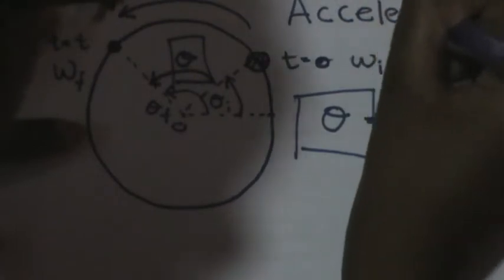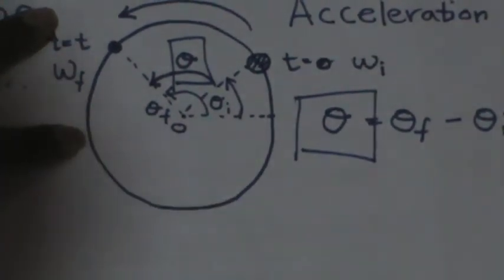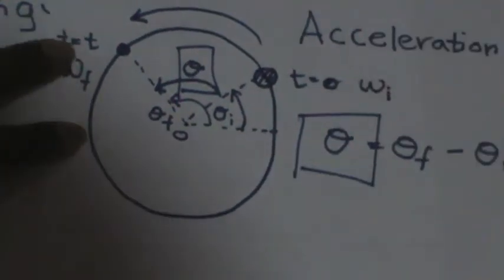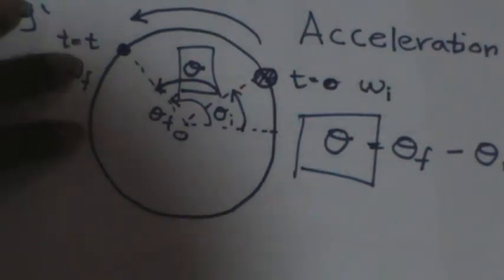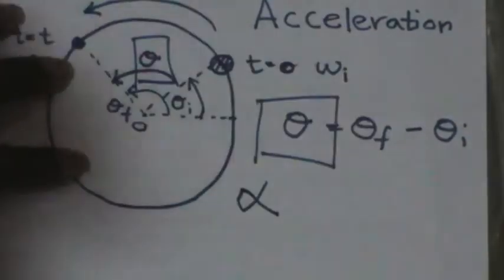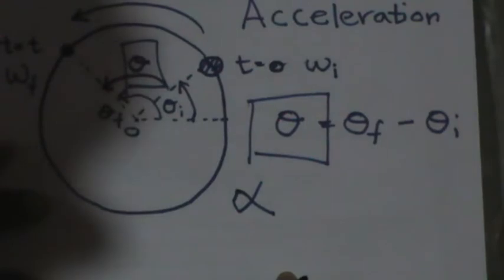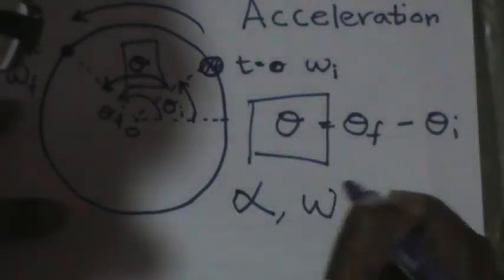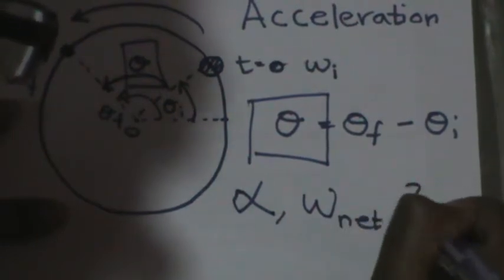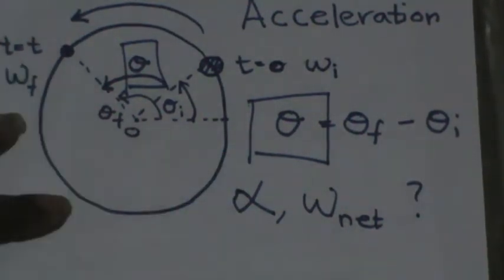You can put the same velocity so that the acceleration is 0, and then you can say omega I equals omega f, going through a constant angular velocity. But to derive the equations of motion, I will consider a body moving in a circle, in angular motion, with some acceleration. I defined acceleration in angular motion as alpha. So alpha should be equal to what? And omega net should be equal to what? If you can answer those questions, we can easily derive the angular equations of motion.